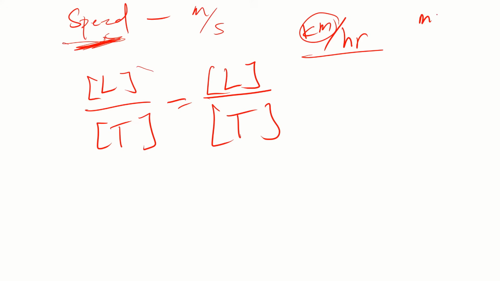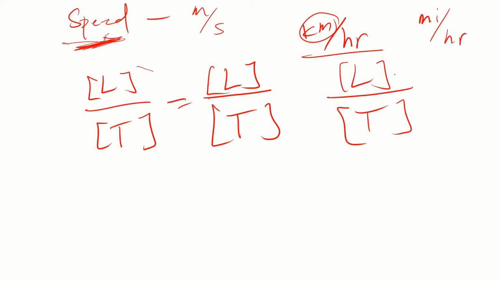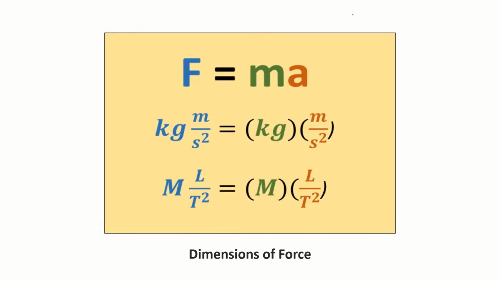So the same with miles per hour. So miles is a measure of length and hour is a measure of time. So therefore, alam natin na tama yung solution natin doon sa problem, that our equation is dimensionally correct. So another would be the equation of force, where force is defined as mass times acceleration. So alam natin na ang unit ng force, di ba sabi natin Newton ang unit ng force, but kung i-expand natin itong Newton, alam natin that Newton is just kilogram times meter per second squared.